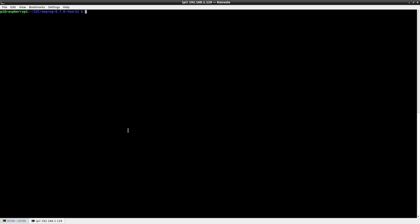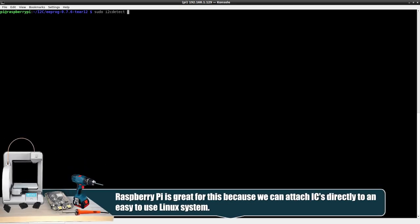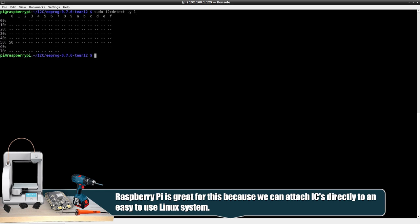And then Linux has things built into it, so we can detect I2C devices and also read and write to them. So can we detect what's on the bus? There could be 128 possible devices. So what it's going to do is it's going to ping all 128 locations and see what responses it gets, and then it'll tell us where our device is. Right now we just have a random, probably Microchip brand, 32K EEPROM hooked up to it. We'll do sudo i2cdetect, and then it's on bus 1, so we'll do -y 1. There we go. It's on 50. Great. That's the address.